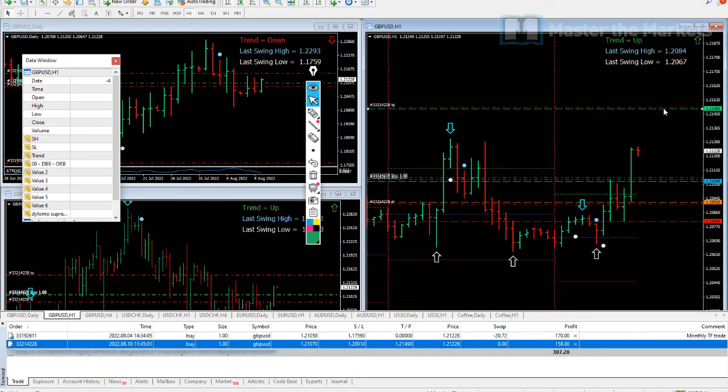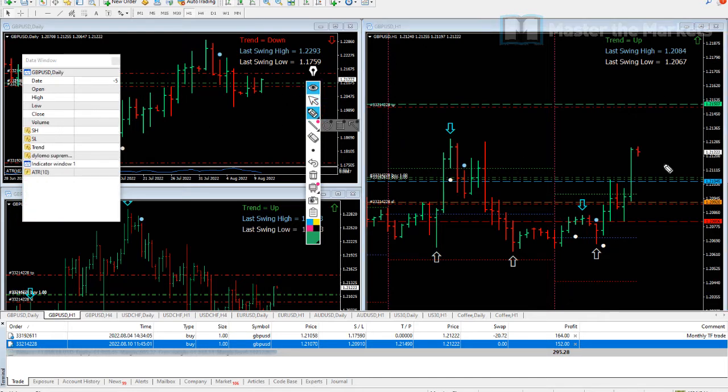Let me move that green line to 121. Let me just put it just a little bit above so it doesn't mess around with my order. So there you go, we got everything locked in. So that's our entry here, blue line, initial stop loss for the red line here, trailing stop loss here, reduced my risk by half. Finally our target is over here.